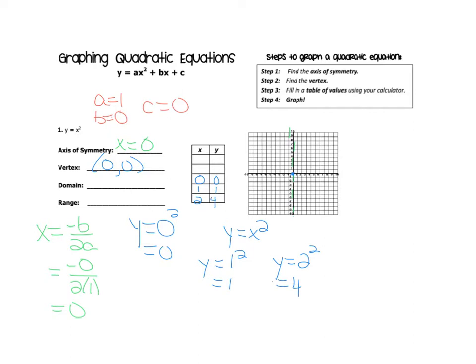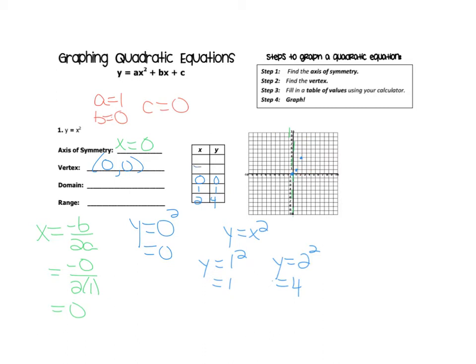So my point, and I know these graphs are small and horrendous, but I've got 1, 1, and then I've got the point 2, 4. Okay, so right there. And you can see this is going to keep going up this way. Now the next thing we're going to do is we're going to use something to our benefit. We're going to use the fact that a parabola is symmetric. And this side, if this is the axis of symmetry, this side's got to look exactly like this side.